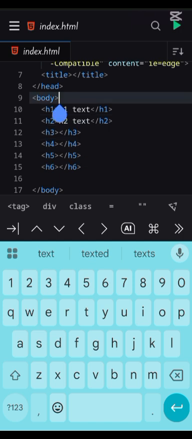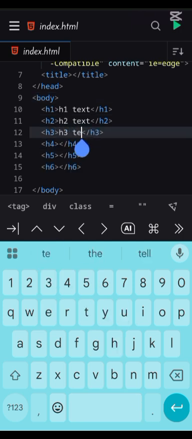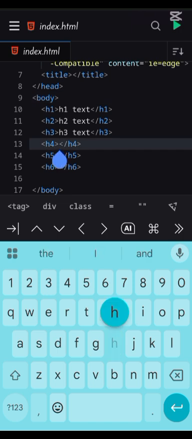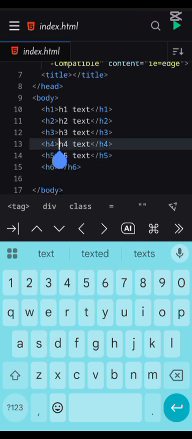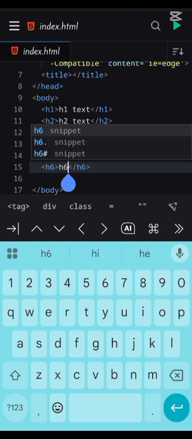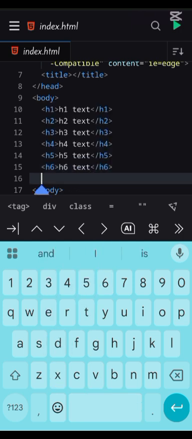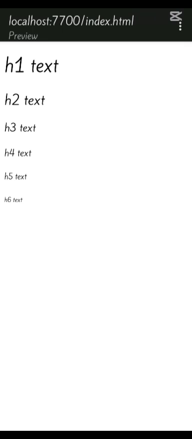Each of them has its own font sizes. So now this is it. Now we get here, you see how it is: H1 text, H2 text, H3 text, H4 text, H5 text, and H6 text. You see how it goes from big to small. Let's take for example now the H1 is 48 pixels, the H2 is 36 pixels, the H3 is 20 pixels, the H4 like 17 pixels, H5 like 14, and the H6 is like 10 pixels. So all of them have their own size depending on what you want to use it for.